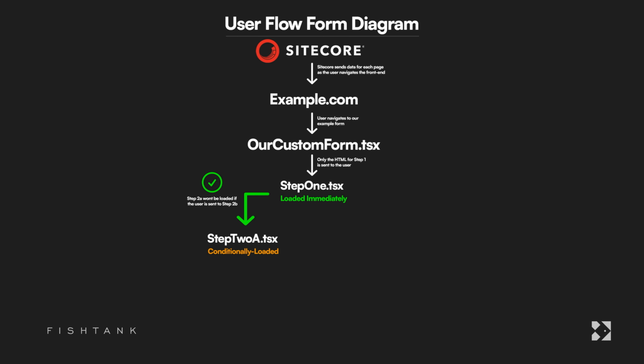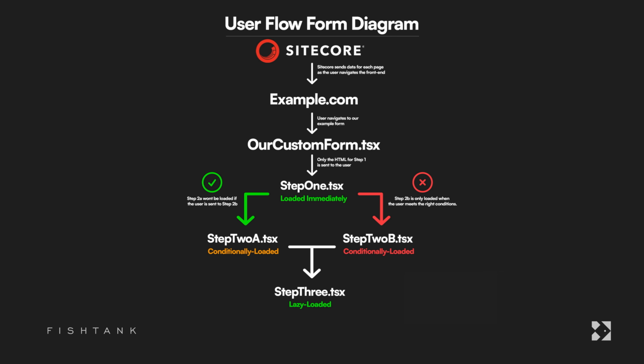And then we can also have it set here so step 2 is going to be conditionally loaded. So step 2A won't be loaded if the user is sent to step 2B, and step 2B won't be loaded if the user is sent to step 2A. So the idea is the user fills out the form. There's something in step 1 that directs them to the 2A flow. So then all that code that's in 2B is no longer sent to the user. This improves performance, reduces the load on the user's system for client-side work, and reduces the amount of data that's being sent from your backend to the client. So not only is it better for the client's performance, but it's also better for your server. You're not sending unnecessary data, right?